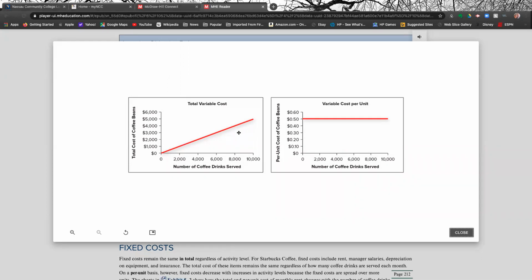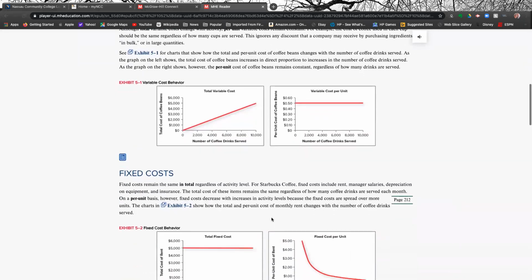Now, the way I like to think of variable costs, the classic examples of variable costs are direct material, direct labor, and some of the overhead costs. Right? Some of the overhead costs are variable, some are fixed, and some are mixed, as we'll see. But just for ease of discussion, and just trying to get things straight in your mind as you're going through this, think of direct materials and direct labor as being variable costs.